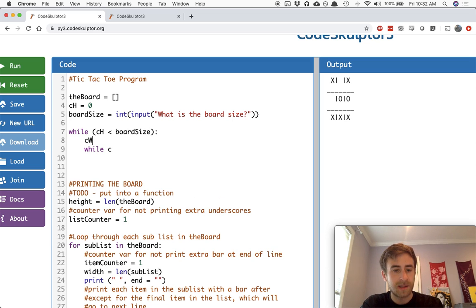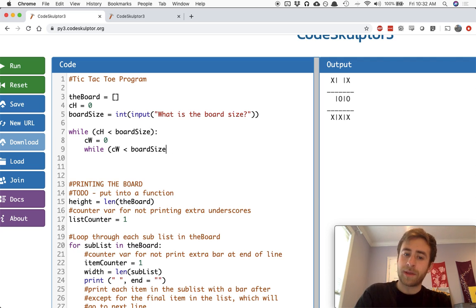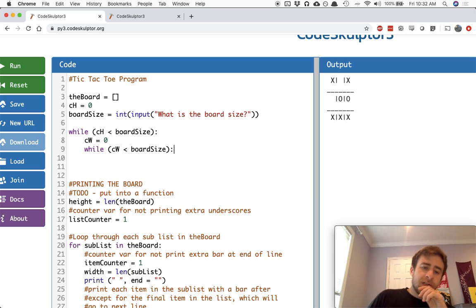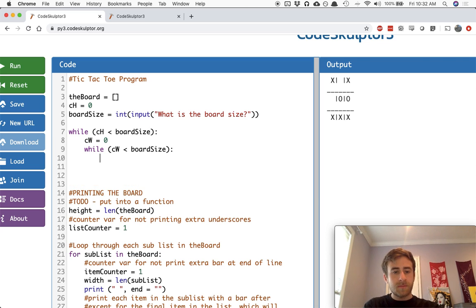I will reset counter width equal to 0 here. This is why for loops are nicer. All right, you know what? We're going rogue. No, all right, I'll leave it as while loops. While CW is less than, again, board size, because I want it to be the exact same width and height.